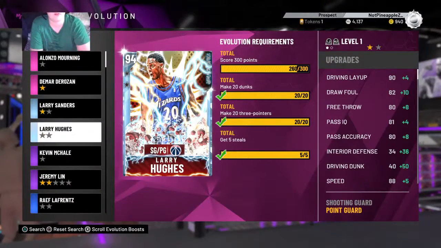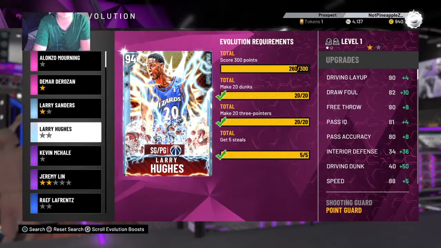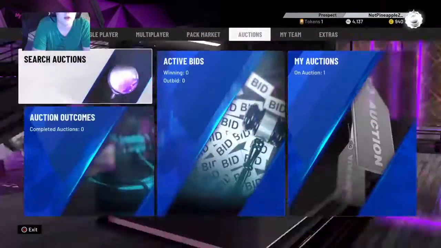I have Larry Sanders. So we just need 40 more points. Two more triple threat games of 20 points, and we get him to a Pink Diamond. The dunking, just alley-oops. I'm going to tell you guys exactly who you use for the alley-oops.